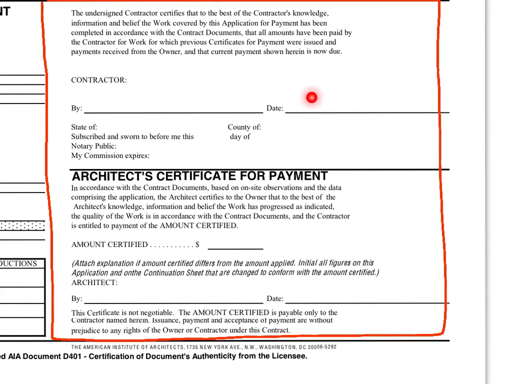He then signs it and dates it and then has it notarized. Below the contractor certification is where the architect certifies payment, and he's basically just certifying that to the best of his knowledge this represents a fair application for the work that's been performed to date. He certifies the amount to be paid, signs it and dates it, and then submits it to the owner for payment to the contractor.